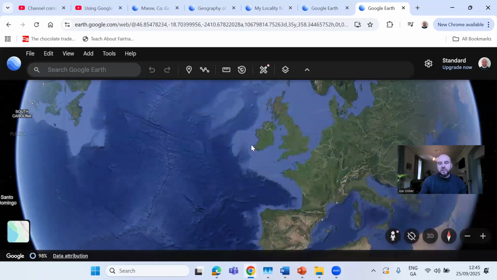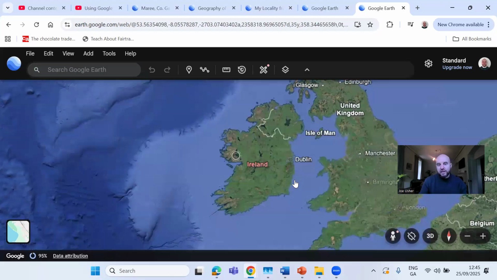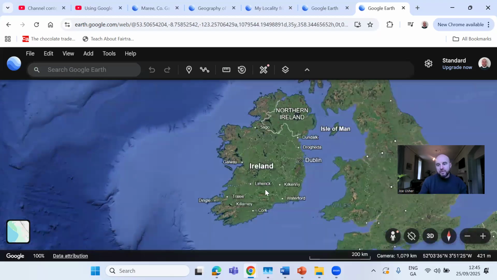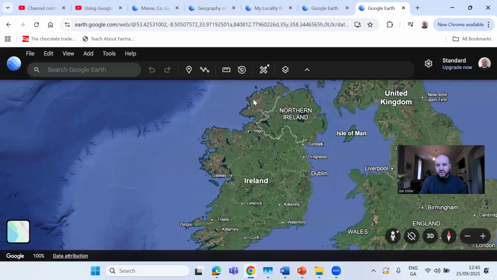It's an excellent resource, even just for introducing countries and places to children. So, for instance, if we look at Ireland here, it shows me where all the major cities are. It shows me the outline of the counties, international borders, etc. I could get children to look at locations and even the colors of the terrain.